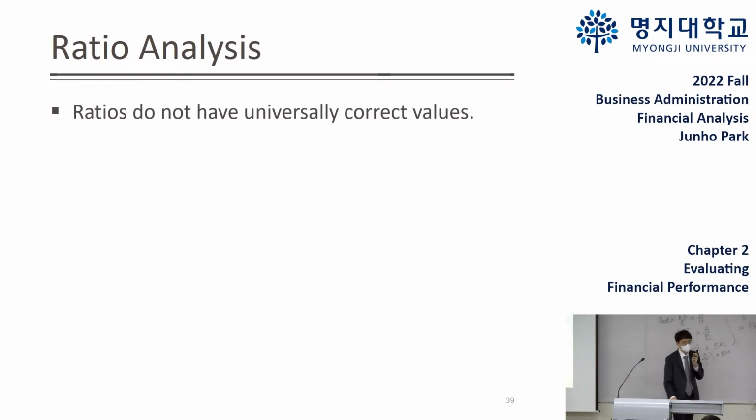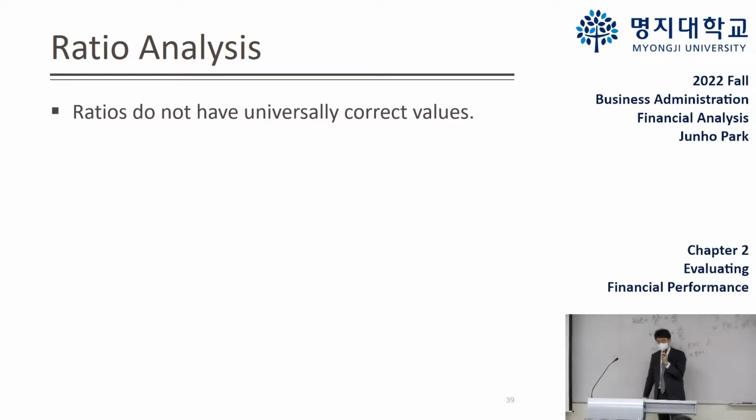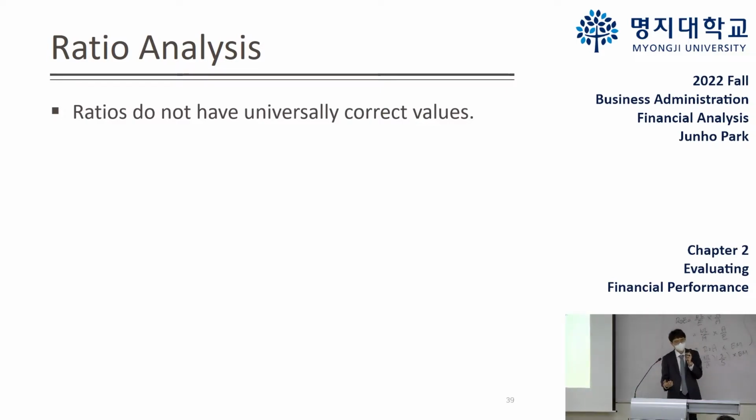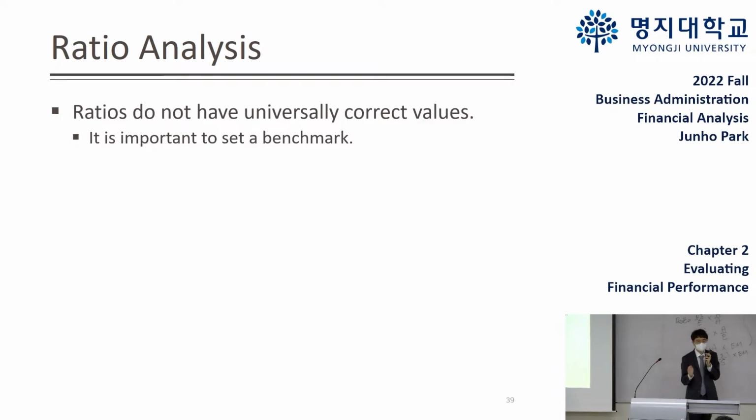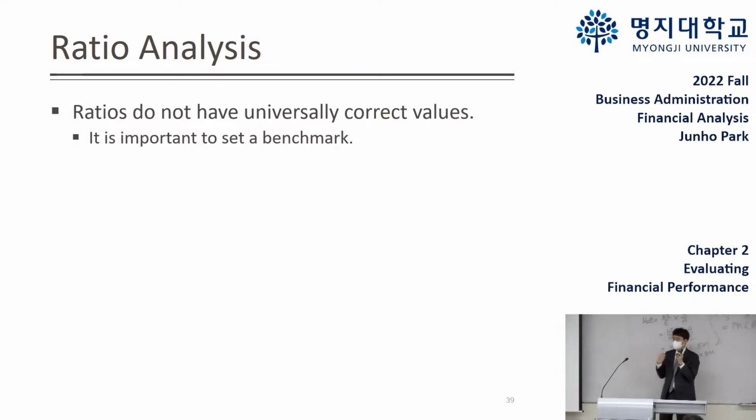Before we start, I'd like to emphasize that in ratio analysis, there is no absolute value which is correct. So it is not a mathematical problem where you need to say true or false. On the contrary, it can be said as a horse race, a competition with others. So therefore, you need to think about what will be your benchmark. So you need to basically compare your company's ratio with others' ratios.